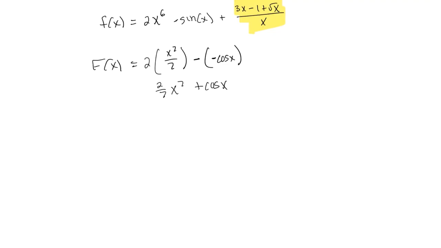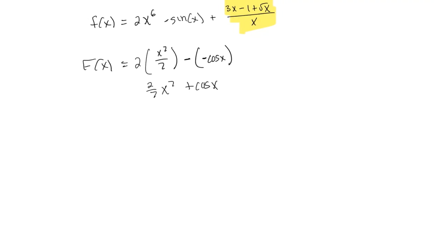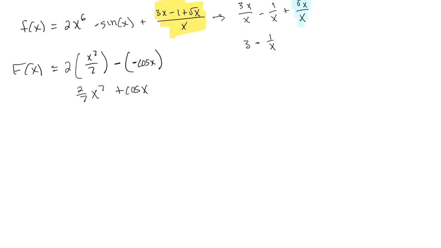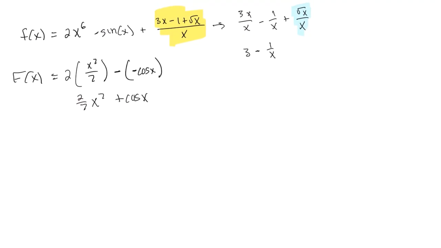So in this video, in this section, what we have to do with that rational is split it up. We have to do a little bit of algebra manipulation, right? So I'm going to slide my whiteboard over just a little bit. And so what I'm going to do is take that rational expression, and I'm going to write it as 3x over x minus 1 over x plus root x over x. And when I simplify each of those, I'm just going to get 3, this is minus 1 over x. And then keep in mind what I have in that one fraction there. All right, let me take that fraction of root x over to the right for a moment.